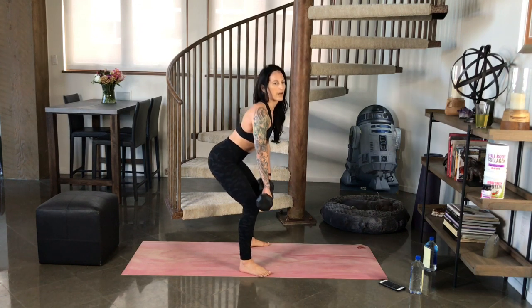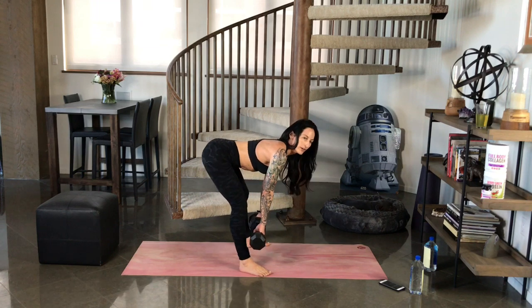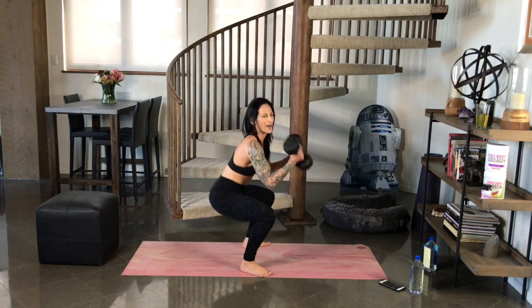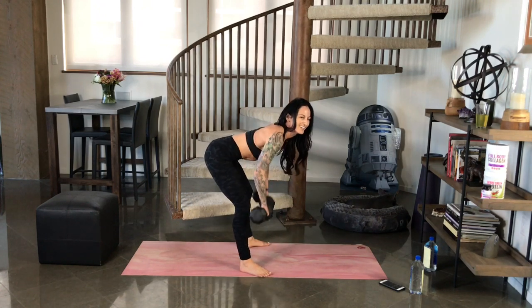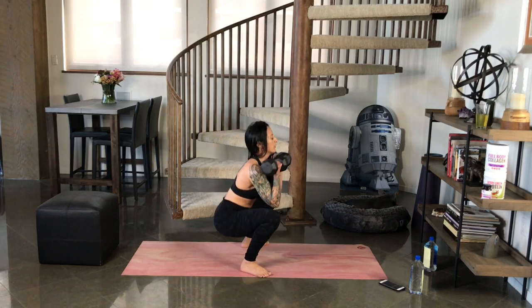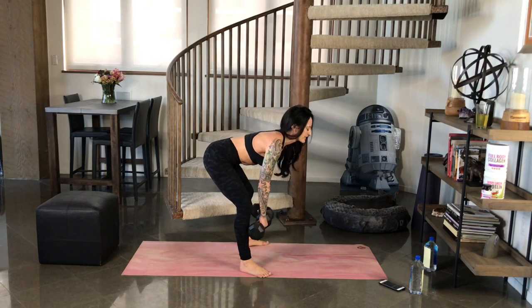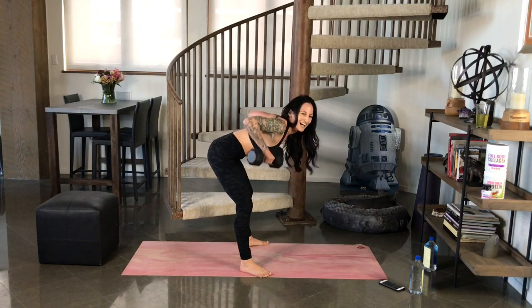From here, squat it back, driving your weighted objects along your shins, and then straighten your legs. Row, and squat and curl, or stand and curl. Row, squat, and curl. Beautiful. Come on. And this is a regular bicep curl, so your palms face into your chest. Great work. Keep those weighted objects in tight to your body. So good. Come on. We got this.